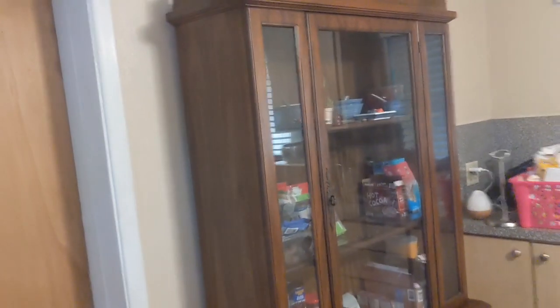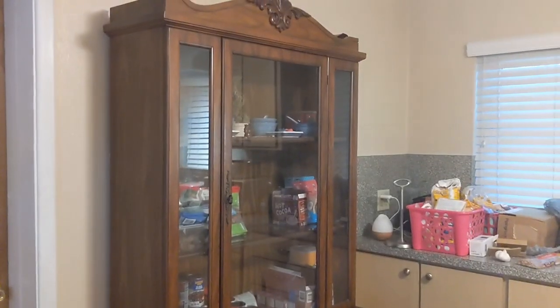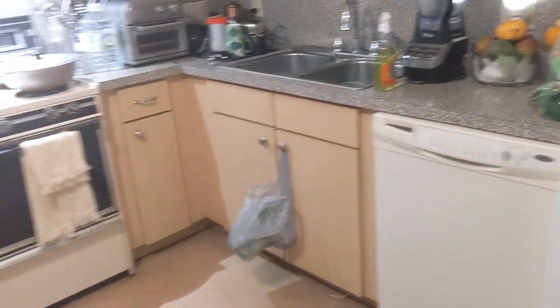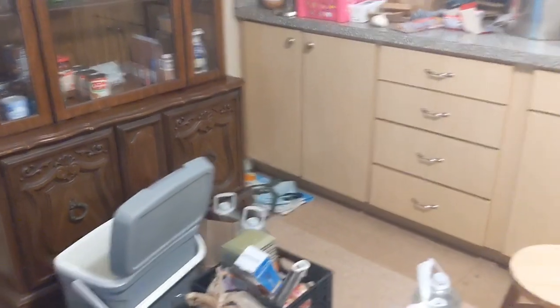I do love my home. I just don't love that it doesn't have a pantry. So I'm using the armoire as a pantry, and that is still very limited space. So we're going to figure it out, or maybe have to declutter a little bit more. But anyway, that's my update for this Wednesday morning. All right.